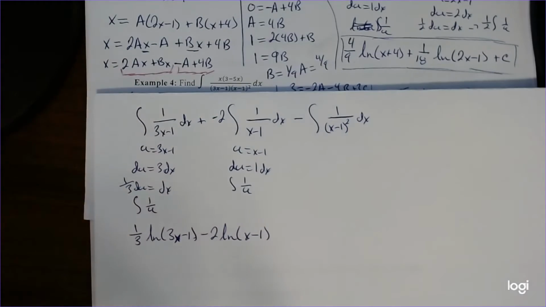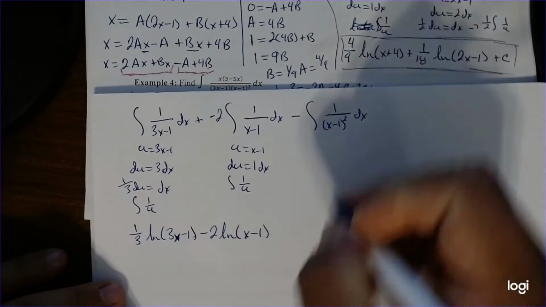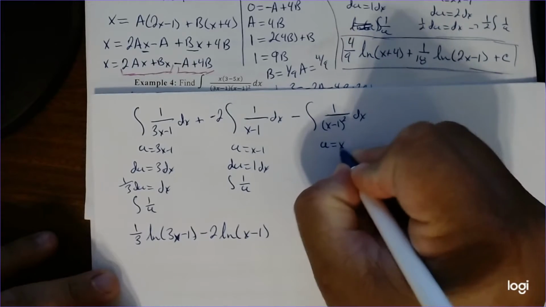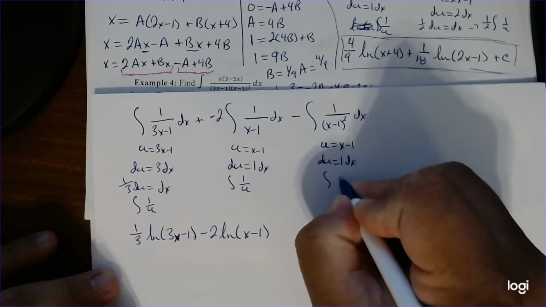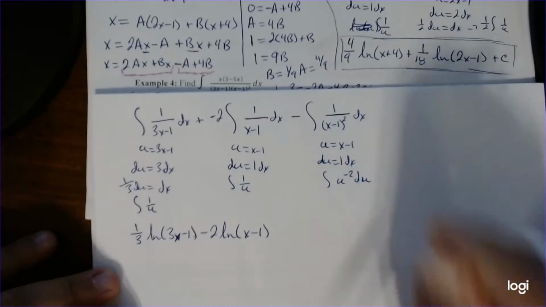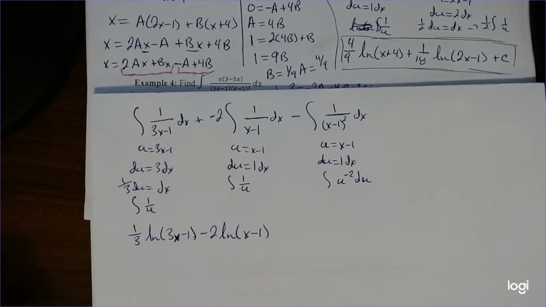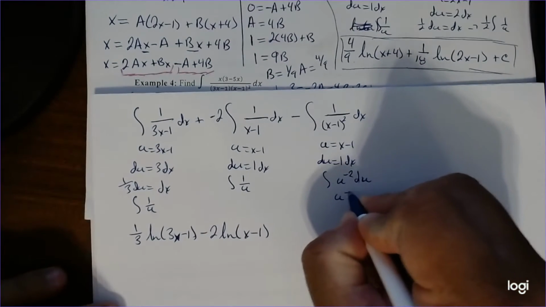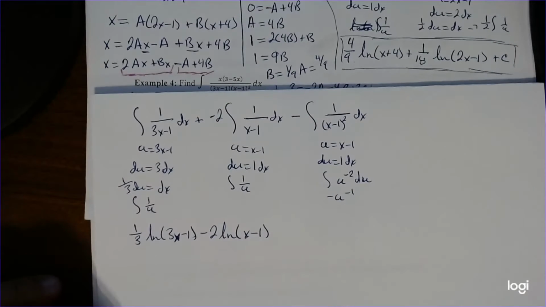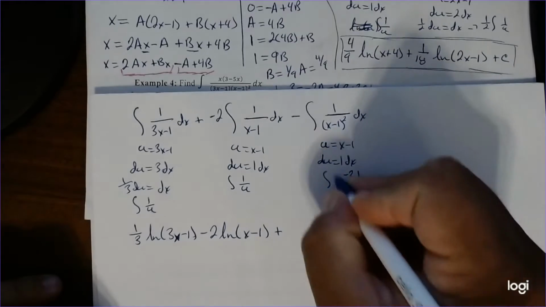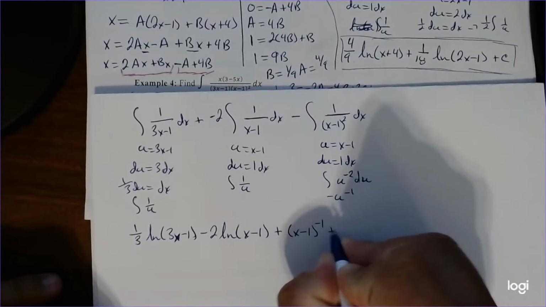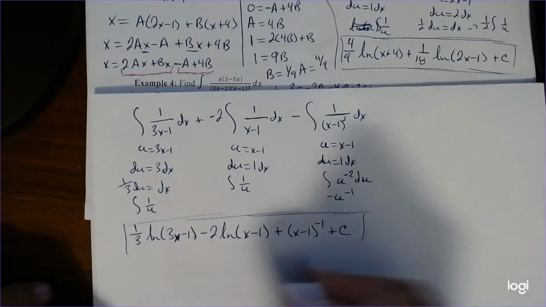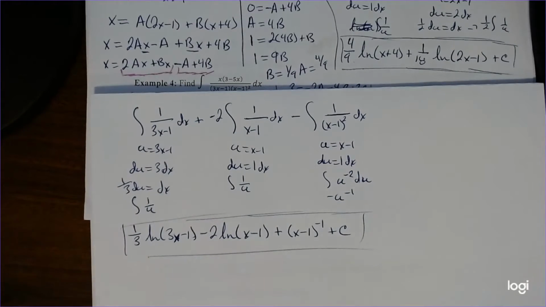And this is the only one that's going to be a little different. So this is let u equal x minus 1. Du is still 1 dx. So this is integral of 1 over u squared, or u to the negative 2 power. So taking the integral of that gives you, if you add 1, u to the negative 1, negative. And we know negative makes a positive. So x minus 1 to the negative 1 power plus c is our final answer. Lots and lots of work for those portions.